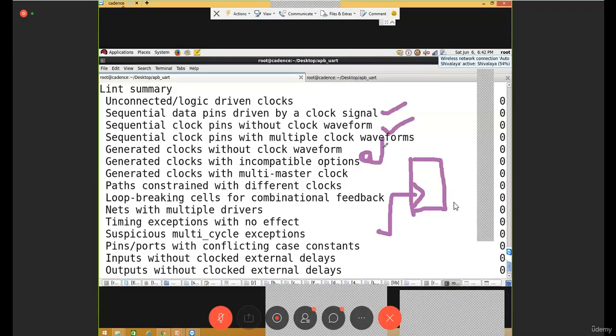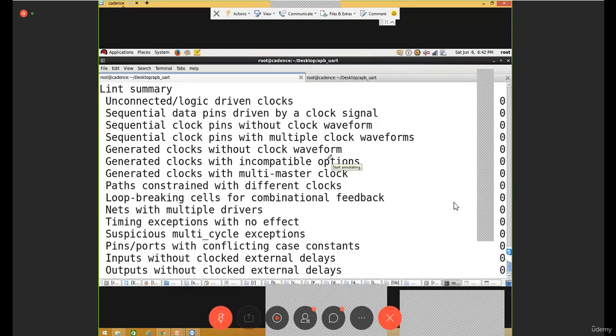So you need to define the constraint if there is any divide by logic in your clock waveform. Then generated clocks with incompatible waveforms. So these three are basically related. When it is not related to your top module clocks, and you have some issues with the clocks when you are writing this always block, this particular error will arise.